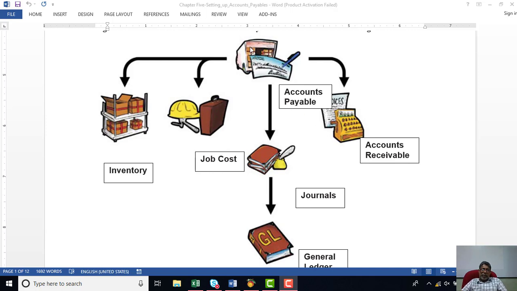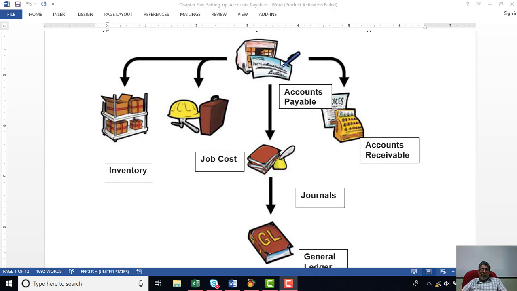You can see sometimes there's a direct relationship between the accounts payable and the job costing available in the system, though we are not going to discuss the job costing due to the unavailability of the time. Sometimes we may order an item from the supplier directly to a particular job. It is not going to update the inventory account. It will be transferred to the job, and the job will take that particular item cost and calculate the job value, right? So that is another relationship between the accounts payable and the job cost sheet.